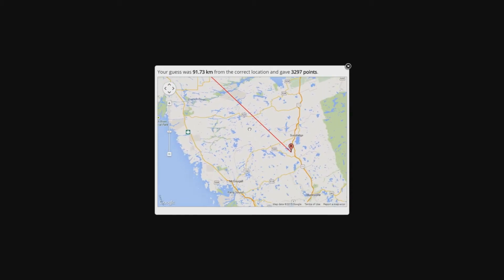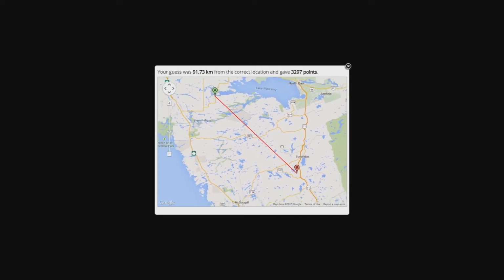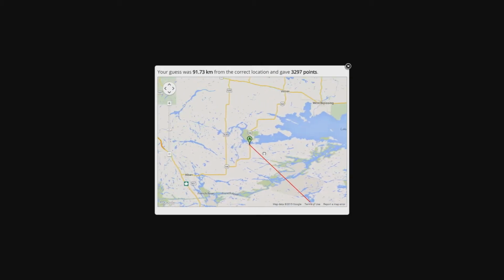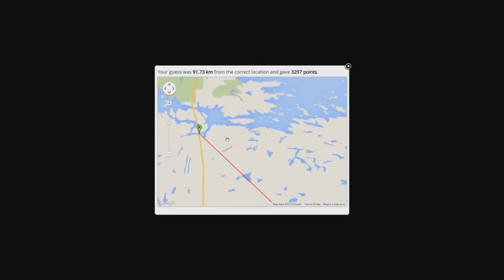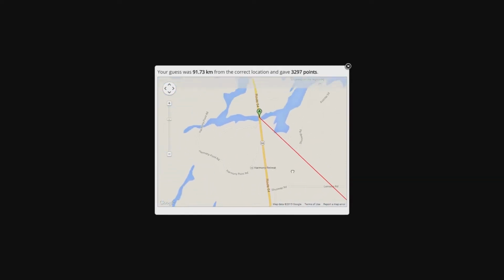Alzorath, how'd you do? I was 91.73 kilometers away. Wow. I got 3,297 points. I couldn't quite find the Sucker Road. I saw that. I was like, oh, that should be on a map. But I couldn't quite find it.